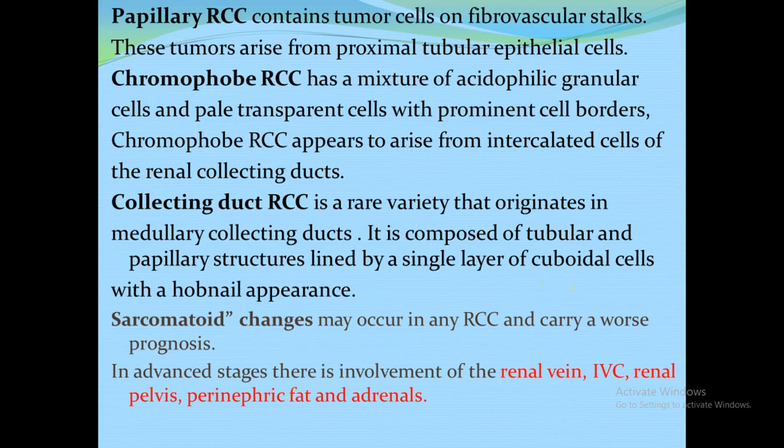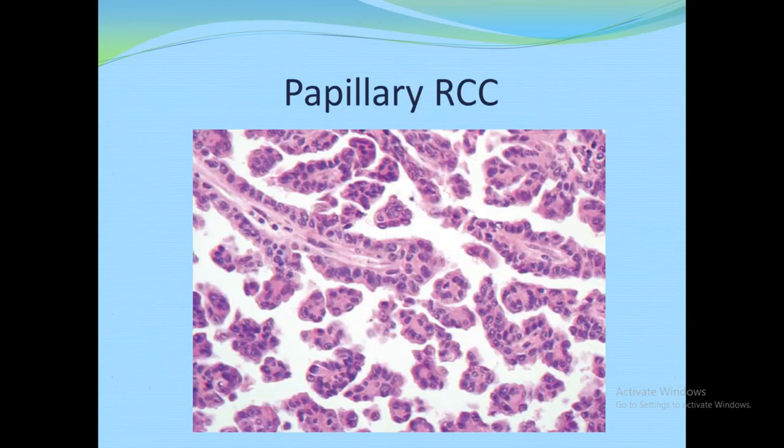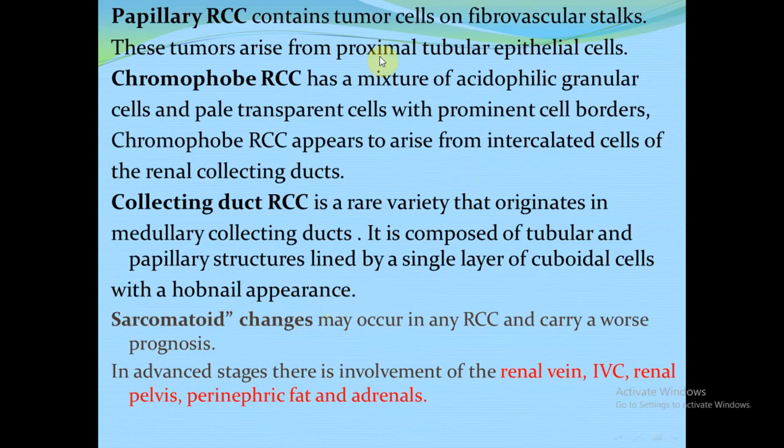papillary type renal cell carcinoma هنا اكو papillary structures. هذه papillary renal cell carcinoma نشوف اكو finger like projections او papillary structures with a fibrovascular core موجود and lined by these malignant cells. This is papillary renal cell carcinoma. طبعا الأوريجين of papillary renal cell carcinoma هو من proximal tubular epithelial cells.